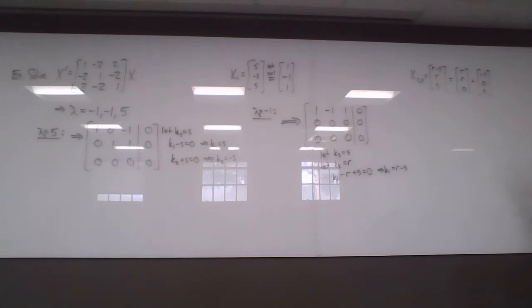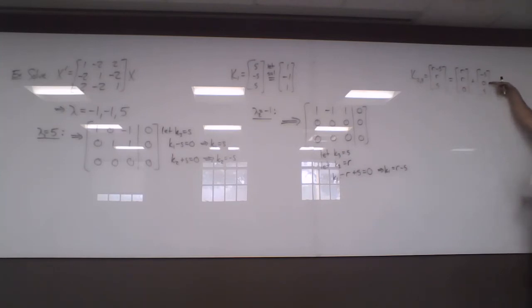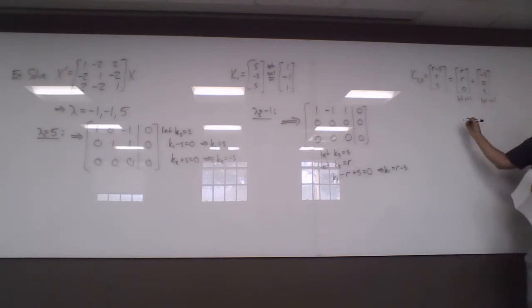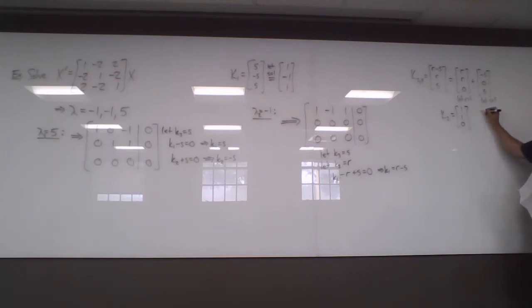I'm going to associate anything that has R in it. If it has R in it, it goes in the first one, and if it doesn't, then we just put it as a zero. So that last K3, that third one, doesn't have R in it, so that becomes zero. This one doesn't have an S in it, that one becomes a zero. And I just want to associate the R's and the S's separately in this case. All right, and notice, I separated it first, but if I just added these two vectors together, obviously, it gives me the first one. And then you can pick, again, for either of them. I can let R be equal to 1, I can let S be equal to 1, and I end up with a K2 that'll just be 1, 1, 0, and a K3 that'll just be negative 1, 0, 1. Right?